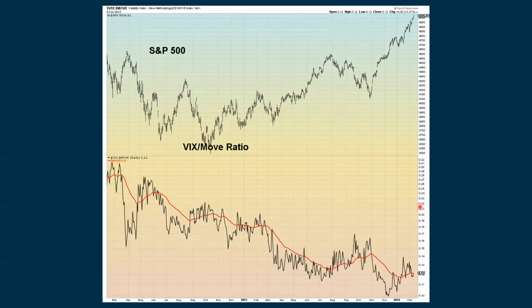We look at a ratio between the VIX index and the MOVE index. And when this is coming down, and what I look at here is more the moving average, this just means the volatility in stocks typically has been declining overall when compared to bonds as stocks have been going up. Well, we've been chopping around and we're right on the moving average right now.